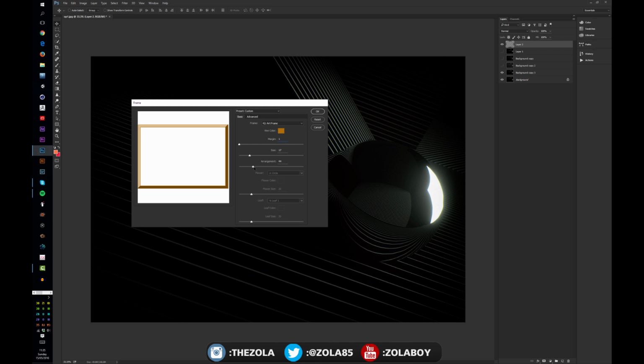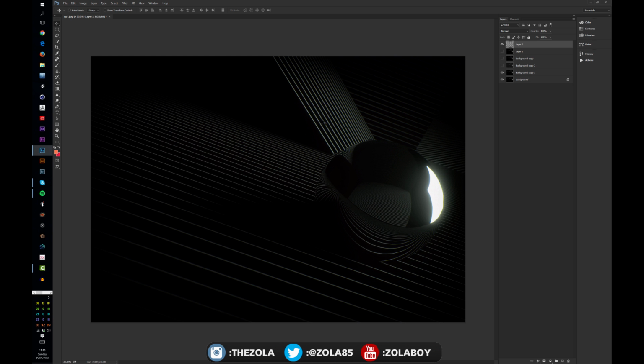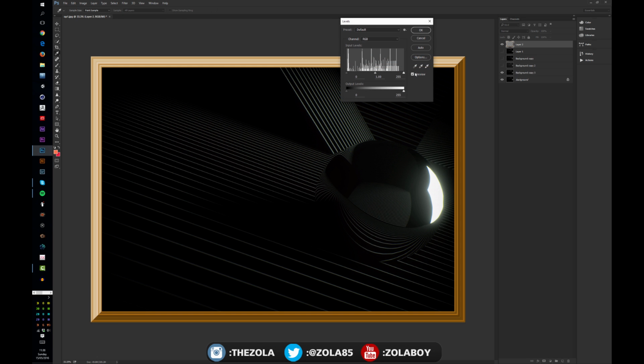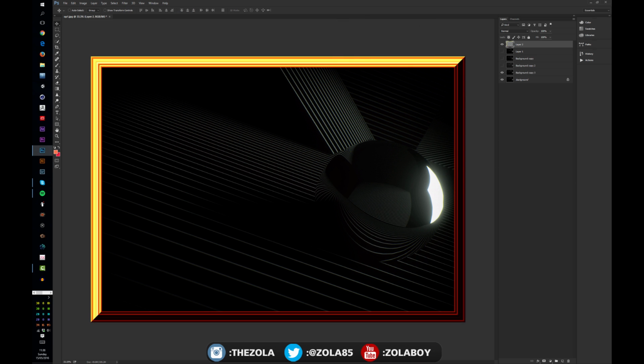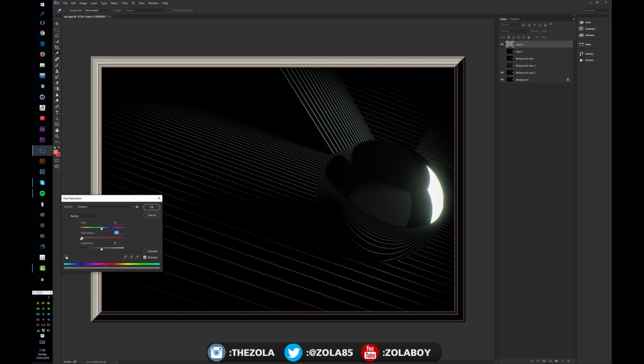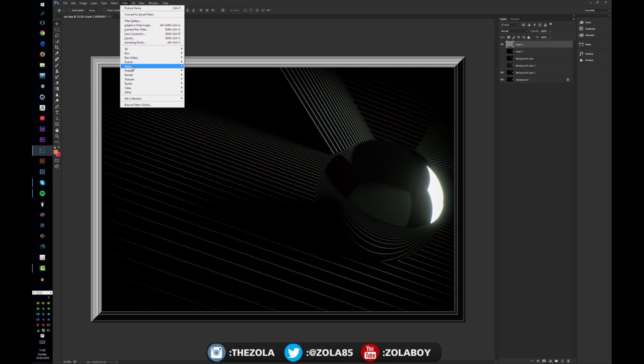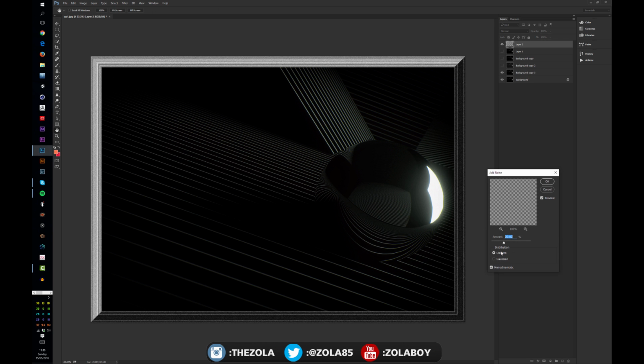But yeah, again a semi-neat effect. As long as you're not going for anything too realistic, it's not going to produce a perfect wooden frame. But you know, there you go. You can always darken this afterwards. If we bring up our levels here, do something like that, and then hit Control U and desaturate it a bit. And yeah, there we have a black and white frame, which kind of works with this composition in a weird way. And then you could always add a bit of noise or whatever to dirty it up.